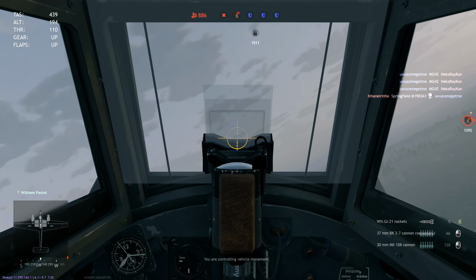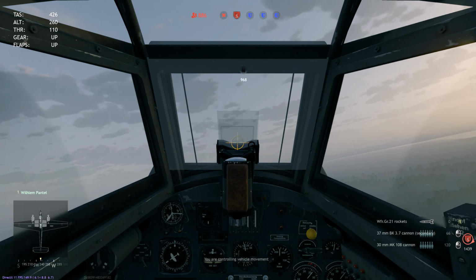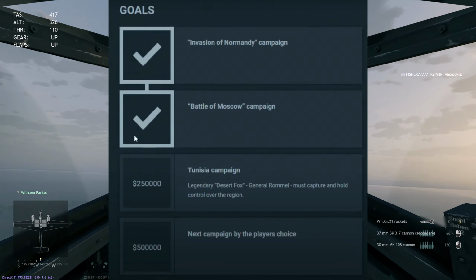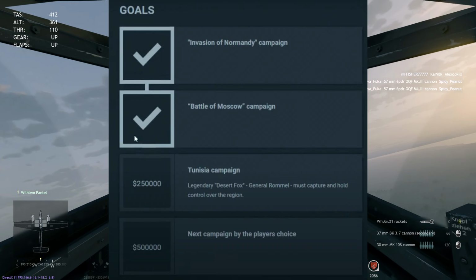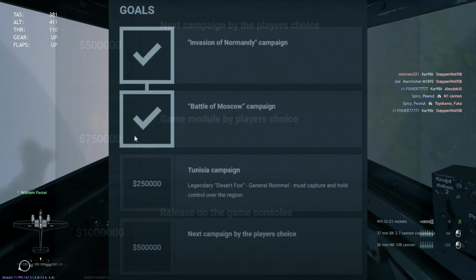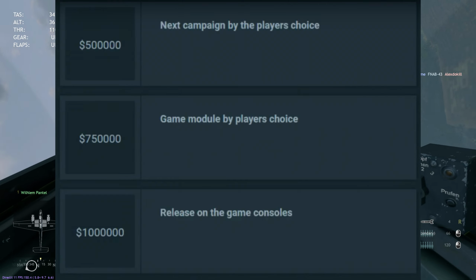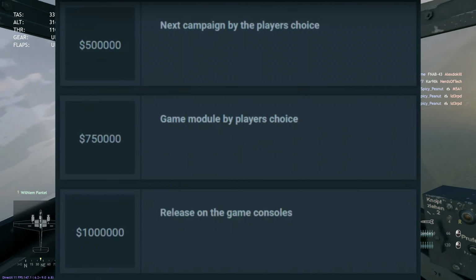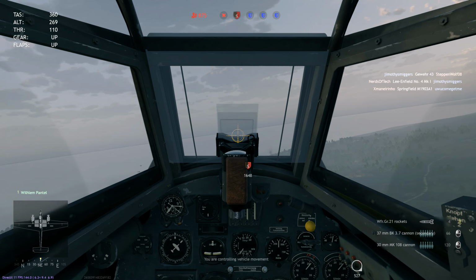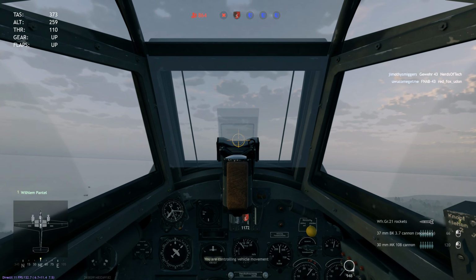So after all this, we're going to be talking about the backer goals for Enlisted. The first goal was the invasion of Normandy, which we already have. The next goal was Moscow, which we already have. Then the Tunisia campaign, which we know is coming at some future date. After Tunisia is the interesting one. This was the next campaign chosen by the players. The community also got to vote on a game module, and all this will be answered in the following parts of the video. But basically, this is like, do you want vehicles? Do you want customization, all that kind of stuff. And then the last one was a release on console, which we already have, which is really cool.